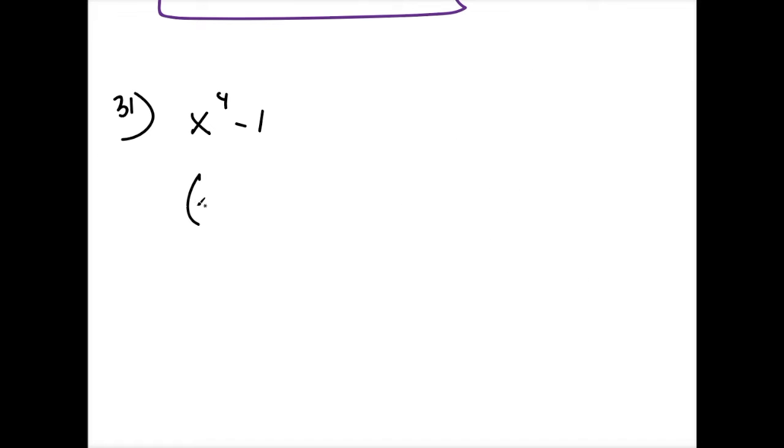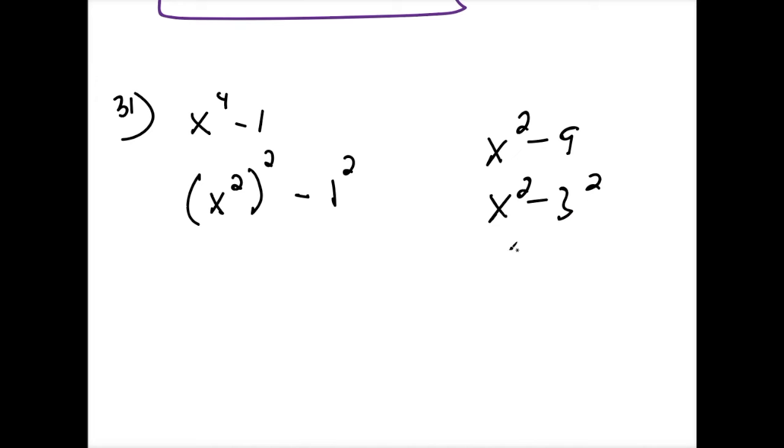So you're gonna go, all right, so you have x squared. Really this is x squared, because when you have a power to a power, you multiply, minus 1 squared. So difference of squares, right? That's the same thing as x squared minus 9, because that's really x squared minus 3 squared. And if I did that, it'd be take the square root of that, and take the square root of that, and then opposite signs. Well, that's what's happening here.